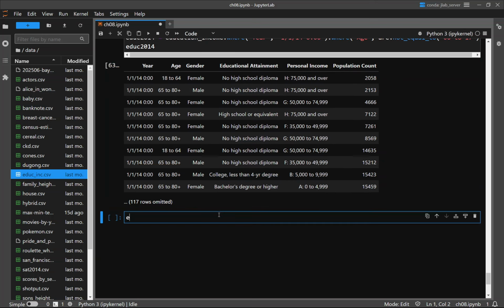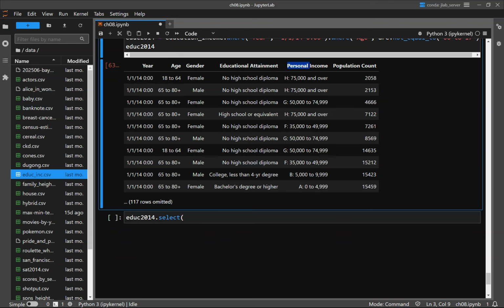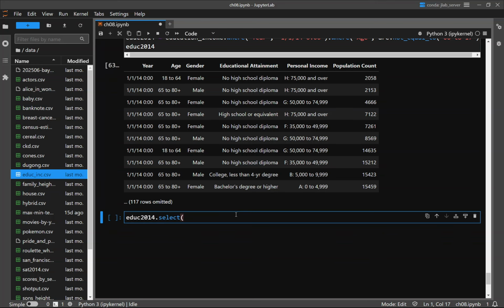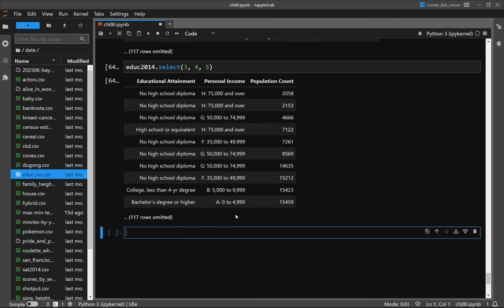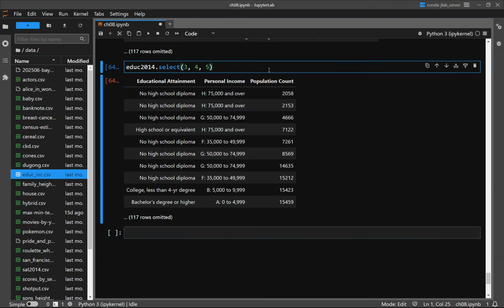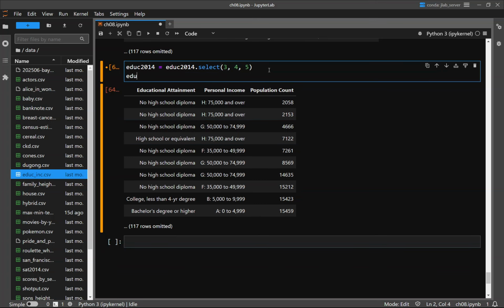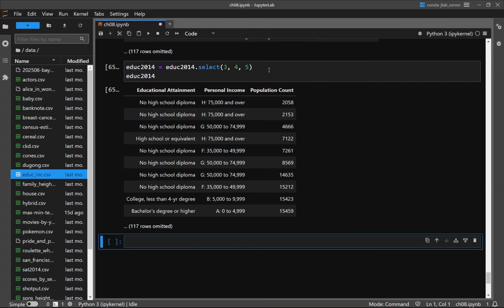So let me only take, because I want to aggregate, columns 3, 4, and 5, because I don't want to type all those out. So give me columns 3, 4, and 5, please. That's just those: educational attainment, personal income, and population count. And let's call that one Educ 2014. That's the one I want to use from now on. So I'm just getting the table ready.